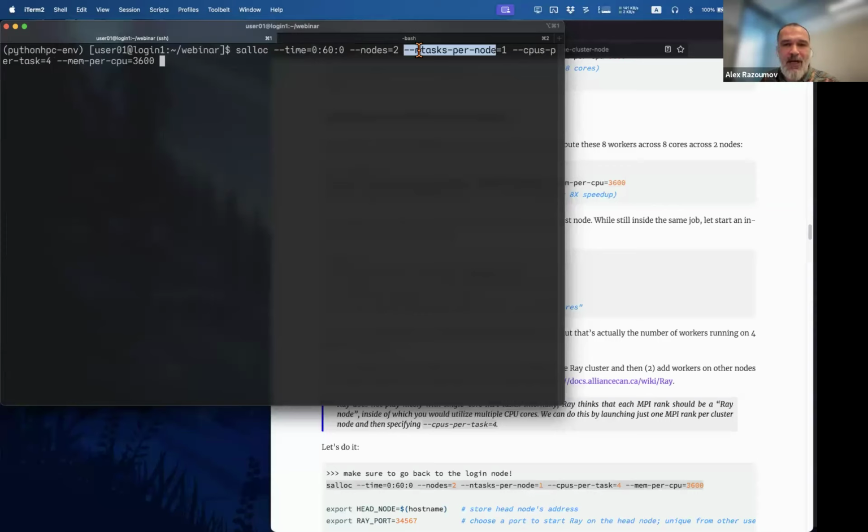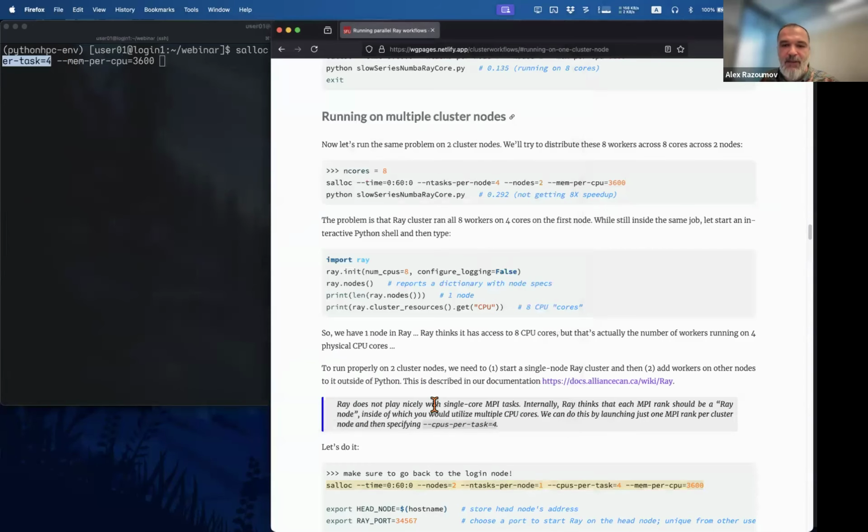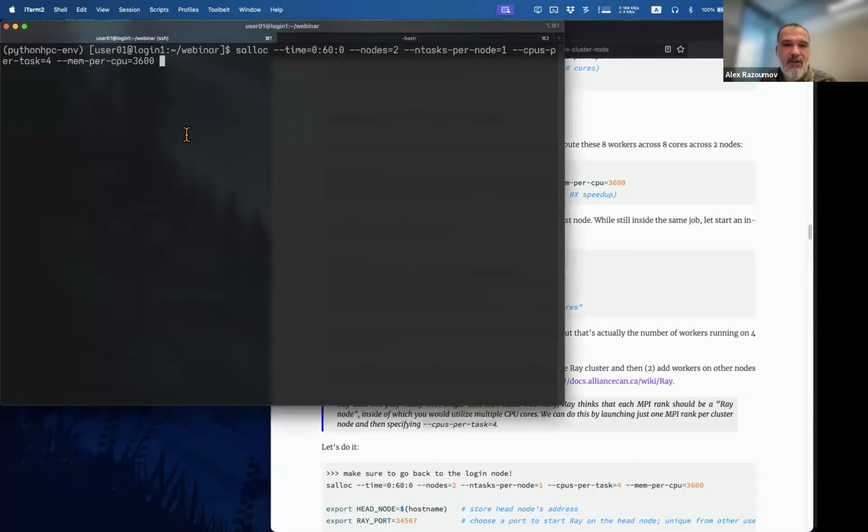So there'll be two MPI tasks in total. And then inside each MPI task, I'm going to be asking for 4 CPU cores. This is the setup that Ray can work with easily. Ray itself doesn't really understand single core MPI tasks. It understands MPI tasks, but then it checks how many CPU cores you see inside the MPI task and uses that for parallelization.